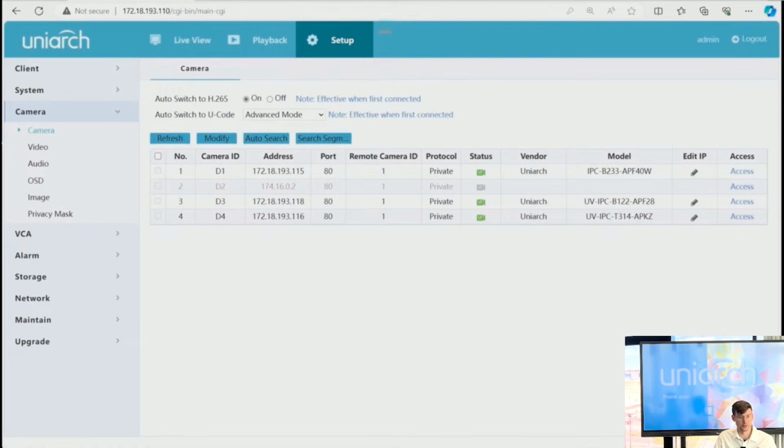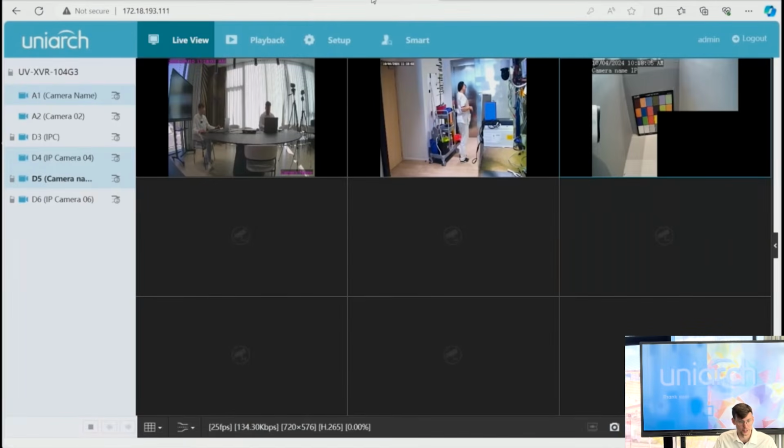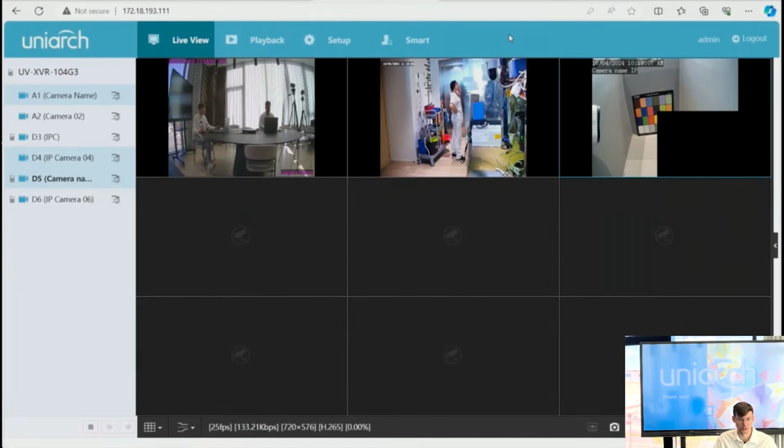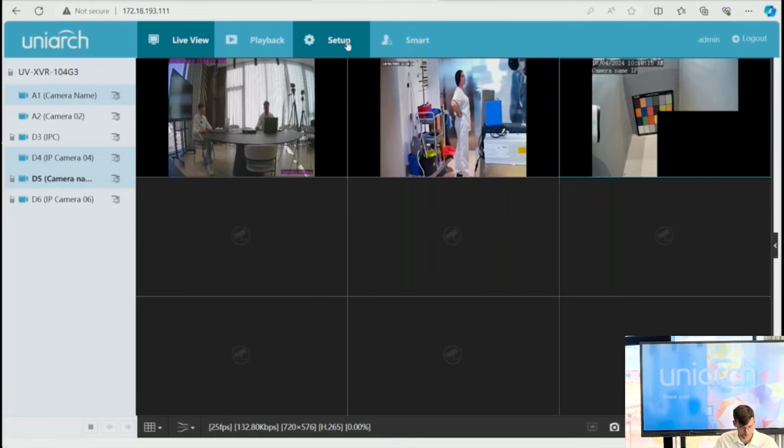this was the NVR, just the structure of the interface, so you know how to navigate through your device. I think we're going to do the same with our XVR, but we're not going to go too much into the detail because in general the structure is somehow similar.